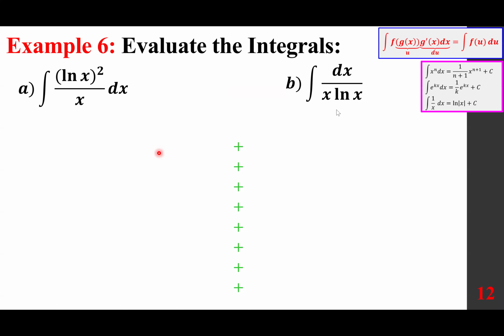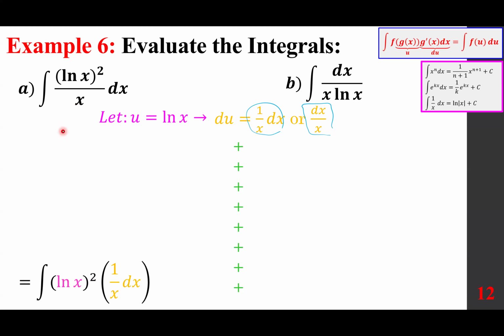Now, I want you to see both questions side by side because they both involve ln x. When ln x is involved, that's a choice of u. The derivative is 1 over x. Therefore, du is 1 over x dx. And I want you to see two ways of writing 1 over x dx or dx over x. They're identical, okay? Anytime you have a question like that, you are going to rewrite it so it becomes clear to the reader what we are dealing with.